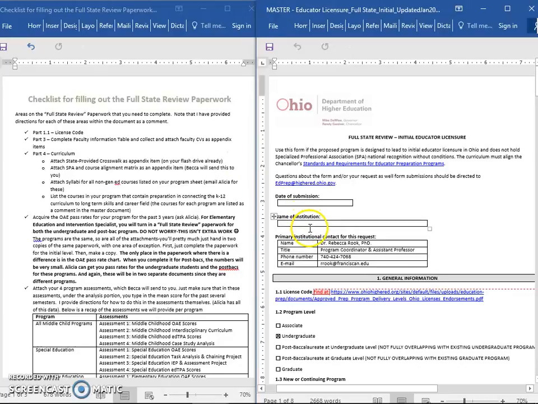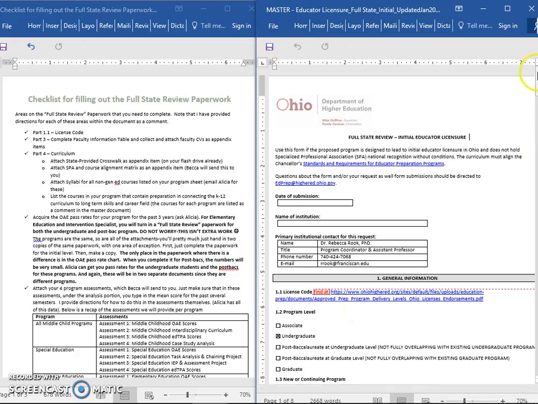I'll also type in the name of the institution. I'm going to be the person that they will contact with questions, and I'll review everything, so you can just leave that information as such. You'll notice on the checklist on the left, the very first thing you have to enter is your license code, and that differs based on the program. If you're submitting for elementary ed versus AYA social studies, and to find out that numeric code, you're going to visit this site right here, and then you just type in that code.